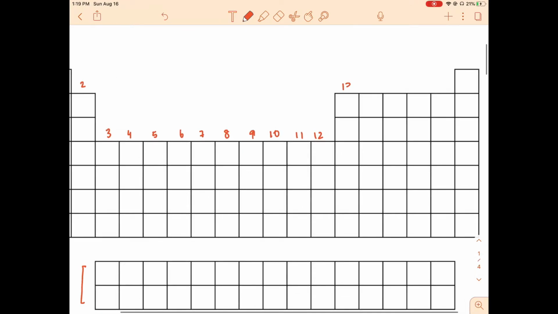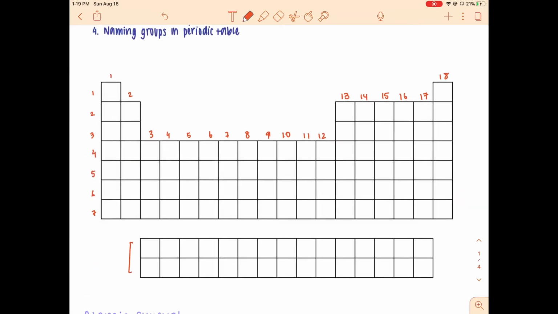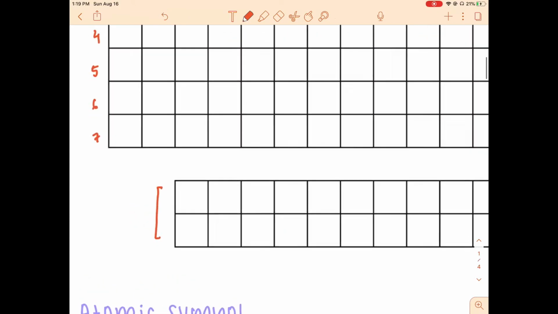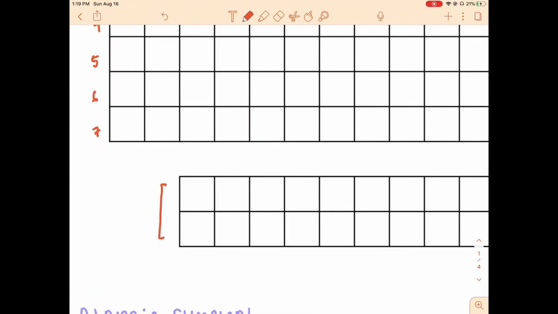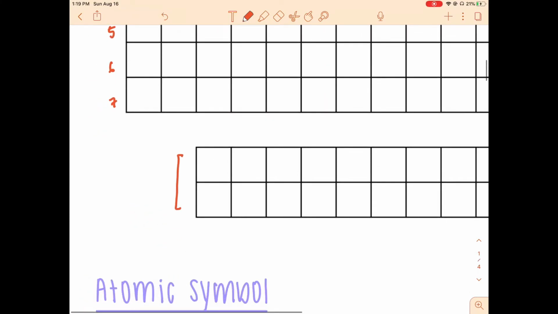Groups and families can be used interchangeably, and that's the term you're going to hear when people are throwing out the names for it. And finally, at the bottom, we have what are called the series. There are 2 series. One is called the lanthanide series, and the other is the actinide series. But I'll touch upon that later. They just have similar properties, so they were grouped together, and that's why we came up with them as 2 series at the bottom that weren't included within the period.